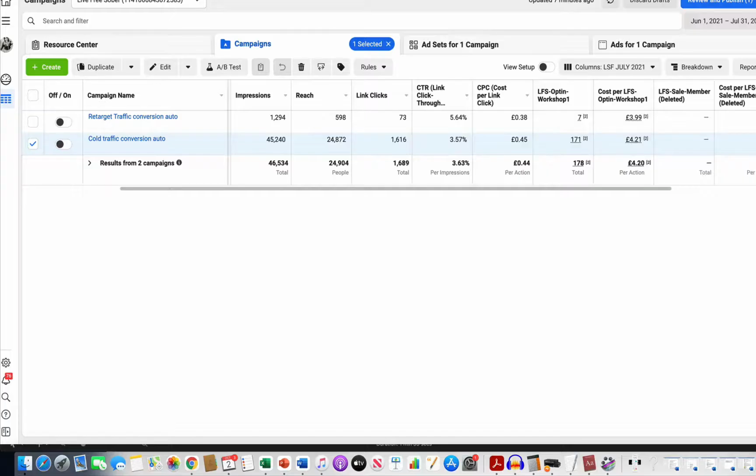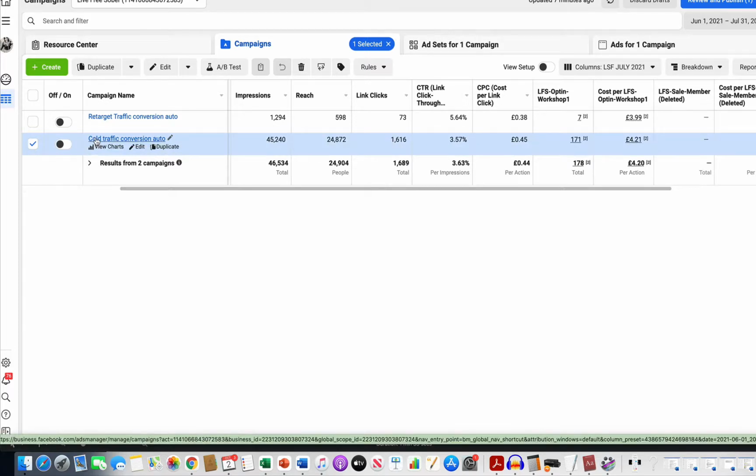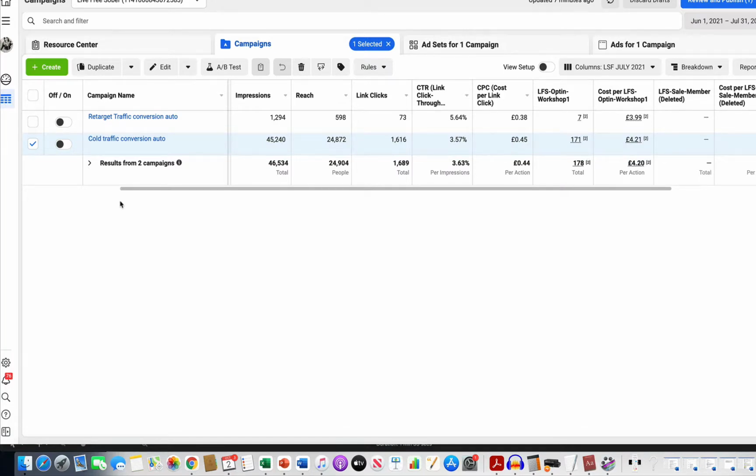The best way of doing that is to share my screen, which I'm going to do right now. So here we are on the Facebook ads platform. Okay, so we've got a lot of columns going on here and a lot of numbers. So this is a particular client, and on this particular occasion, we ran what we call a cold traffic conversion campaign. And the cheapest campaigns to run are retargeting campaigns, but we can't really retarget unless we have a warm audience. Now, that in itself is a different subject altogether. My job today is to show you what you can do to get your ad costs down.